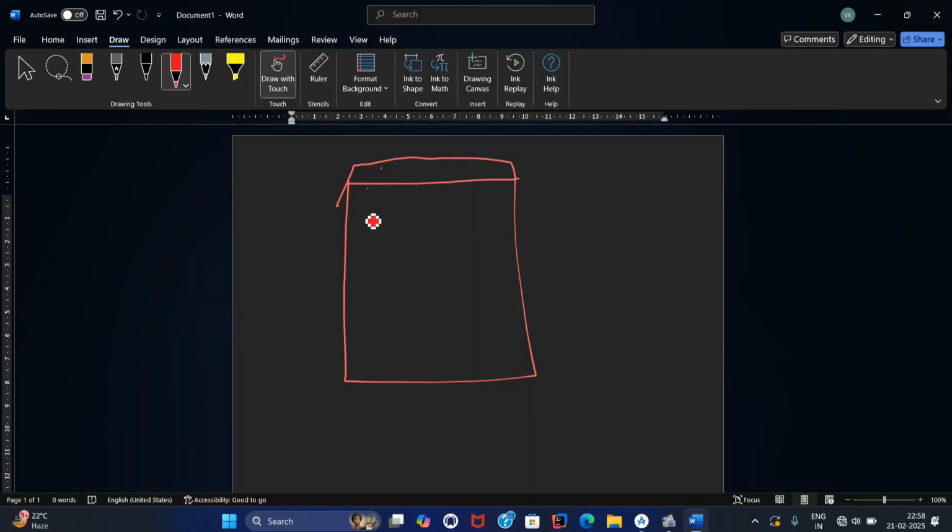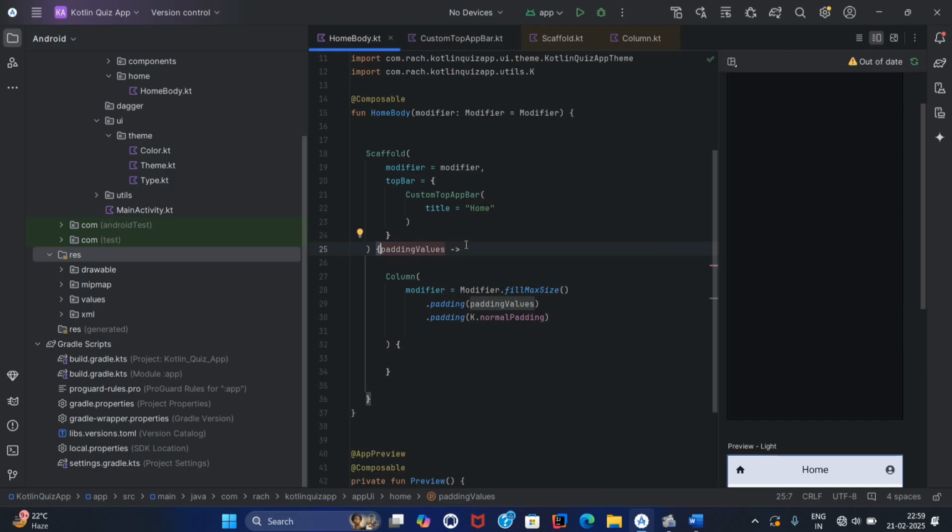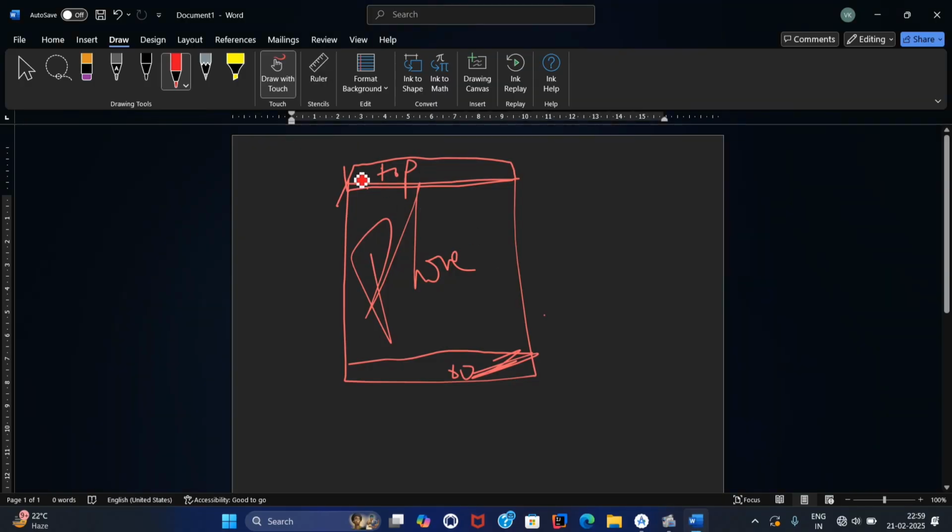So let's suppose this is our phone, and this section is the top app bar, this section is the bottom app bar. So the padding values emitted by scaffold will automatically detect the height of the top app bar and the height of the bottom app bar.